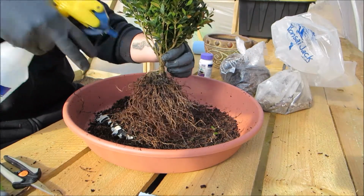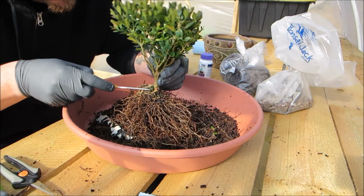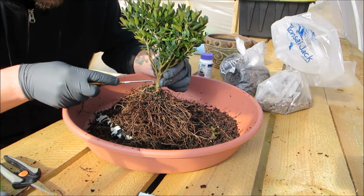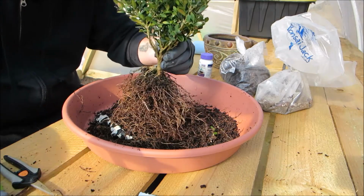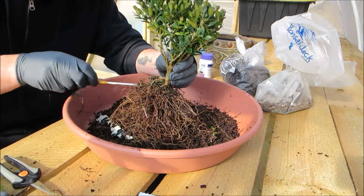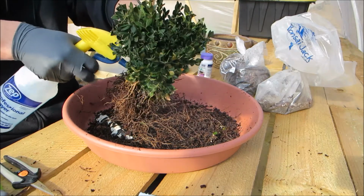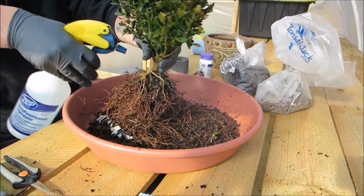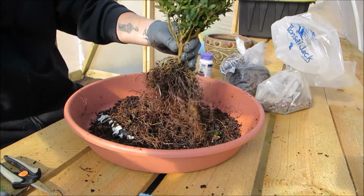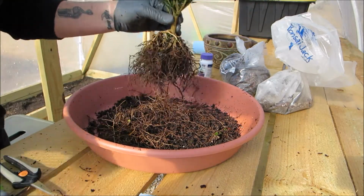Okay. Get rid of all the rest of this moss here. Just going to get rid of all the rest of this moss off, because it's really eating into the plant. You don't want that. Now, I'm going to try to rinse this off real quick in a bucket I have back here, and we will be right back.